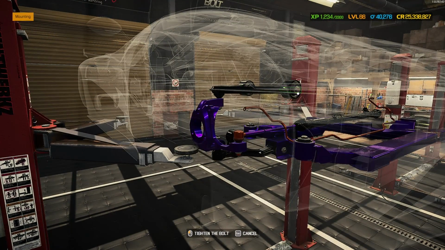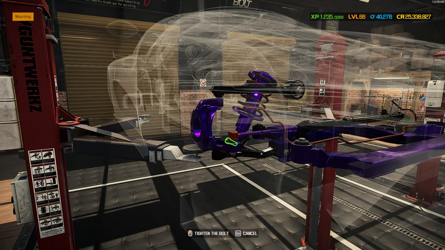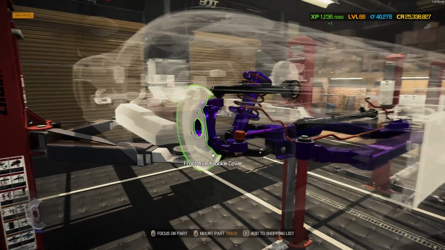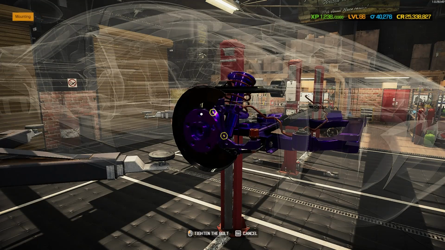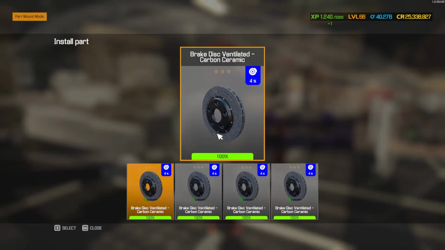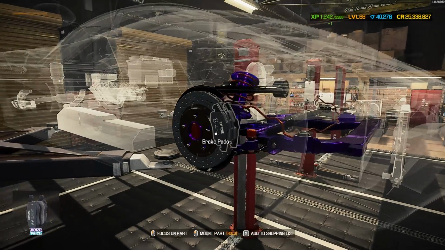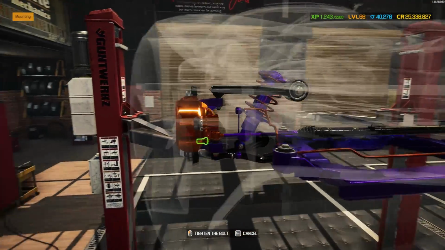Nice splash of black. Black, purple, and orange still fitting really well. Shocks we've obviously already seen, but they look fantastic. Then we've got the sway bar end link also in that purple. And then we've got the front axle knuckle cover in black. The front wheel hub in the purple with, when we get there, the bearing, the brake disc. Then we've got the wheel hub cap in an orange, brake pad on, and then the brake caliper in a metallic, no, not in a metallic orange, in a chrome orange.